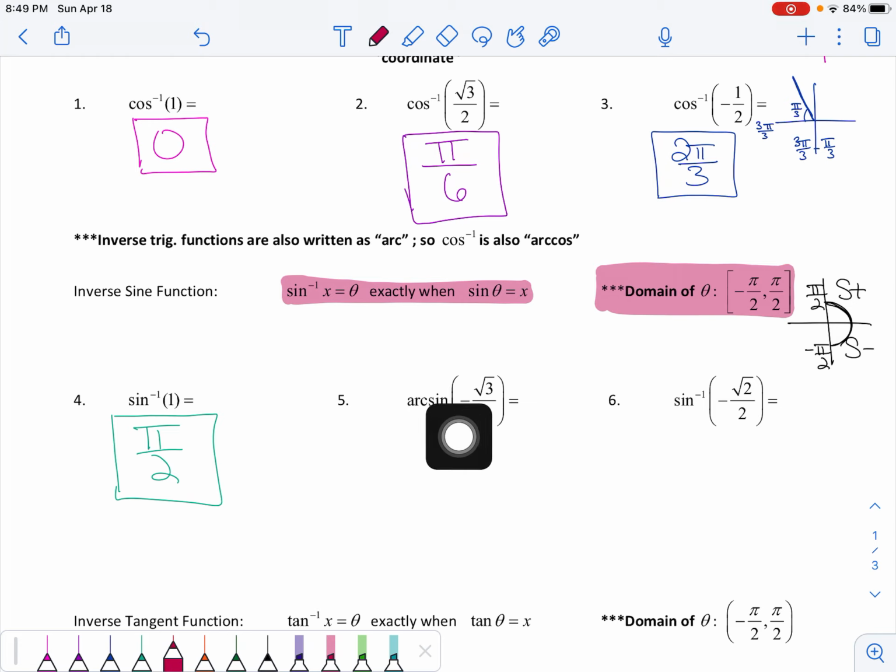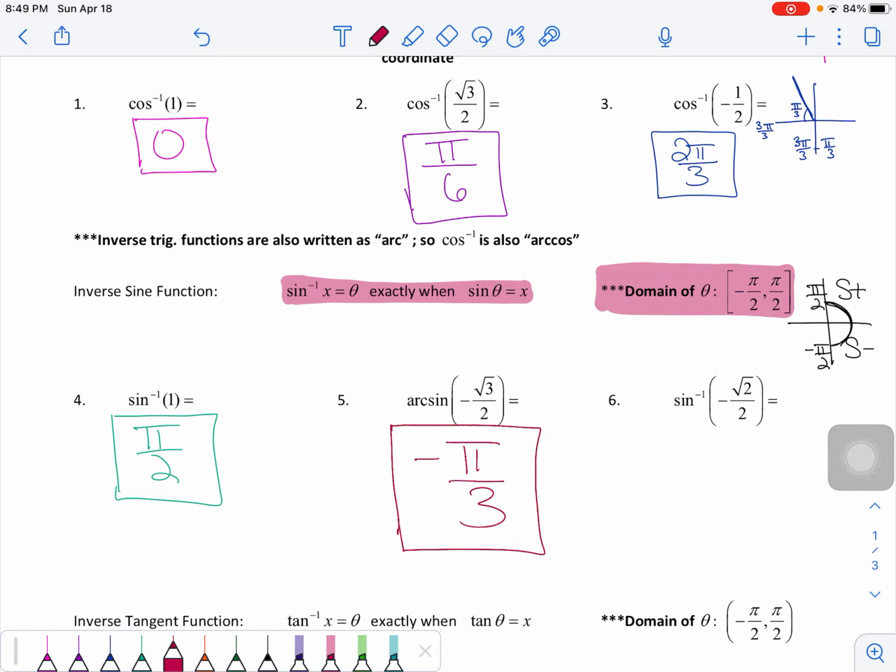Now, keeping in mind that this is negative, this is the one place where sine is actually pretty nice. Because we're in the fourth quadrant here, but we're dealing with the negatives, so negative pi over 2 to 0, you actually can just say it's negative pi over 3, because that would take the angle that's up here in quadrant 1 and reflect it down here into quadrant 4. That is absolutely okay because your domain allows for that answer.